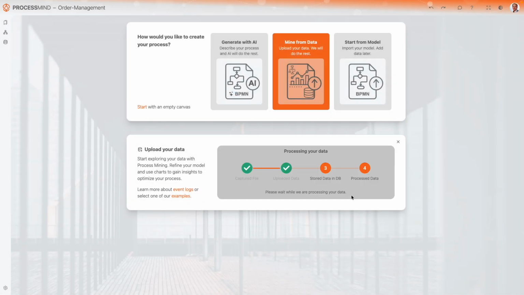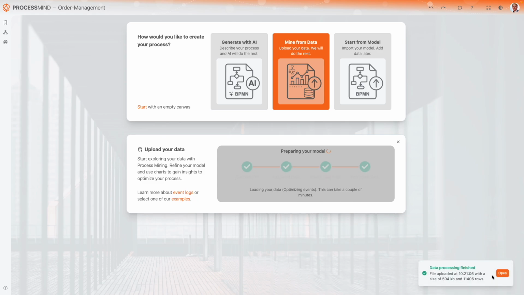Once I selected the CSV file, the file will automatically be preprocessed and uploaded to our data store. There it will be processed for process mining and be ready to use in our dashboards, where I can really start analyzing my data. So let's wait 1 second before it's being processed. So you already can see here on the right button that the data has been processed and the model has actually been created already in the background.